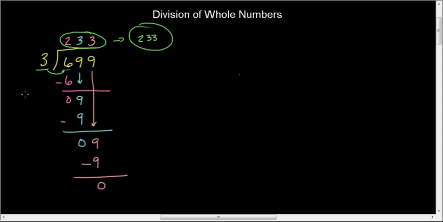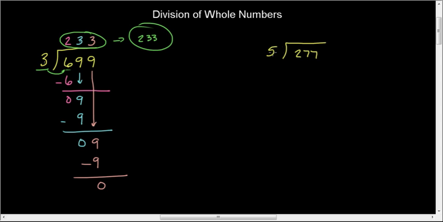So now let's do a problem like 5 goes into 277. Okay, so now our problem is what number can we multiply 5 by to get 277? Well, we'll talk about divisibility later, but since 277 does not end in a 5 or 0, it won't divide evenly. We're going to have a remainder. And I planned it that way.